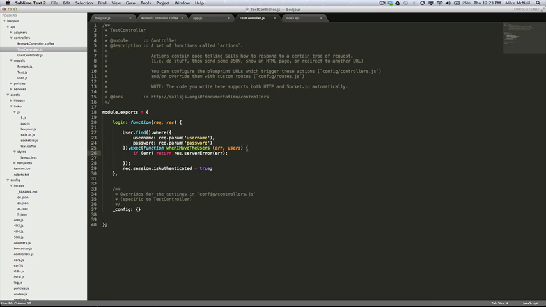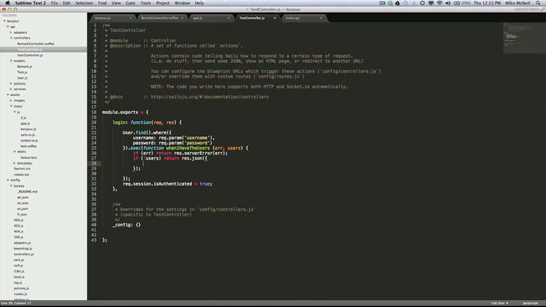But a lot of times, all you want to do is just, like, an error, you know? So the other thing that could happen is no users were returned, which means who is this person that's knocking at my door? So we'll just do res.forbidden. That runs the default 403 logic, which is probably not actually what we want, right? We probably want to say bad request maybe or something like that. But for right now, we'll just send JSON back and say status, I don't know, success false, okay?